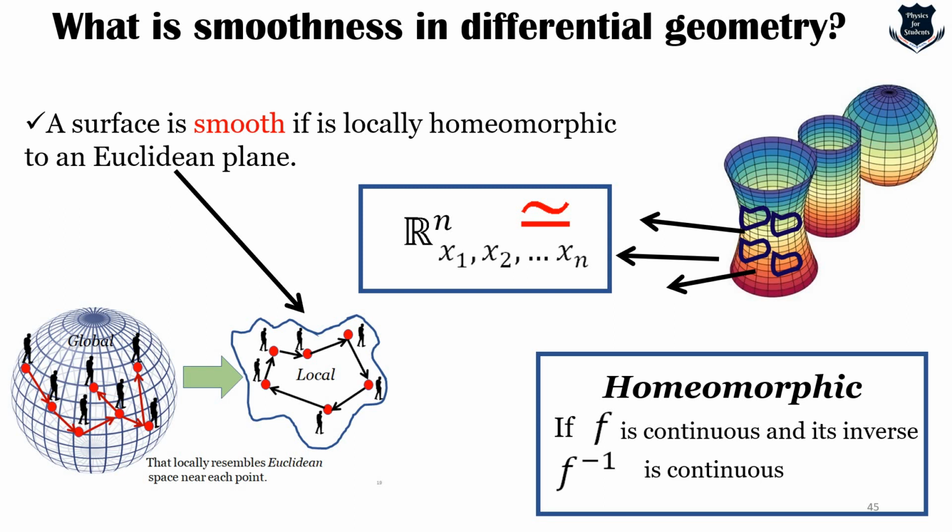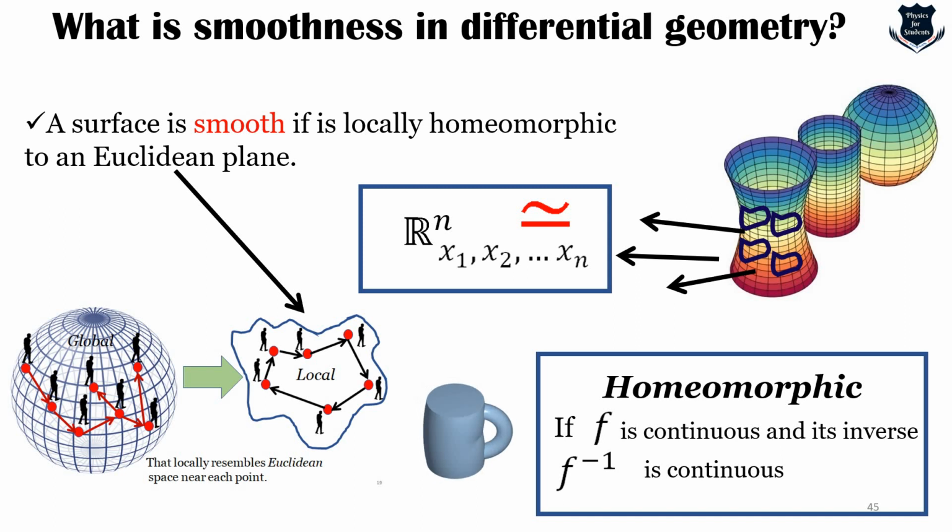Let me show you on a demonstration. Say for example, this torus slowly turns into a cup, right? And then the cup again dissolves into a torus. So if f is the function taking the torus to the cup, then as it goes to the inverse, it moves back into the curve, and that is called homeomorphic. So we can say that the cup and the torus are homeomorphic to each other.